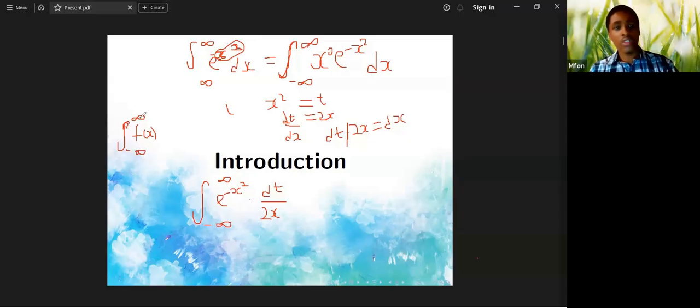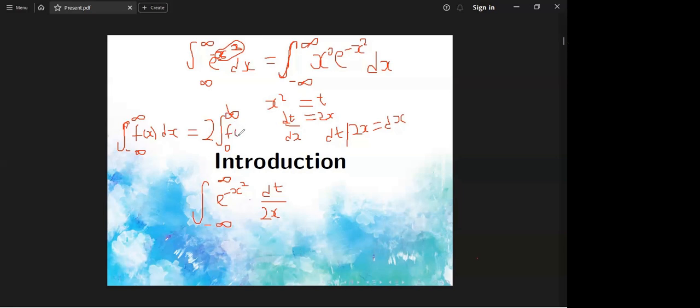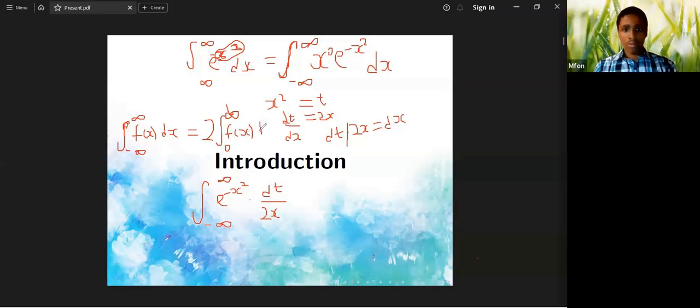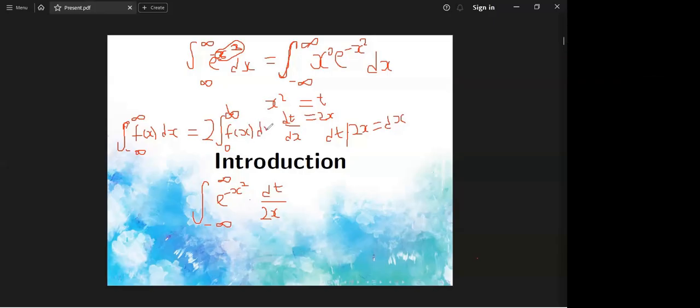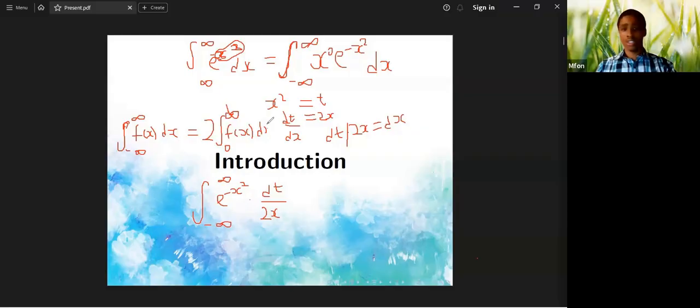the proper integral of negative infinity to infinity is equal to 2 times the definite integral of 0 to infinity of f of x dx. Do you mean like symmetric functions? Yeah, symmetric functions. Yes, symmetric across the y-axis. If I'm correct. Yeah. They're symmetric across the y-axis. So yeah, that's what I mean. Symmetric functions across the y-axis.